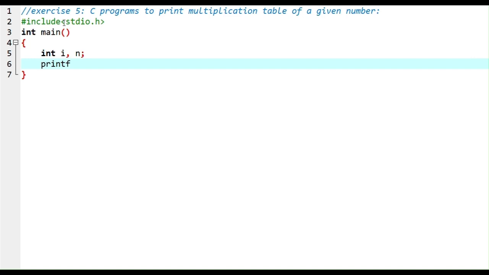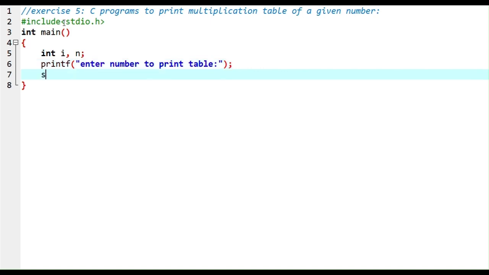Printf, let's tell the user to give me a value of n: "Enter number to print table". Scanf.